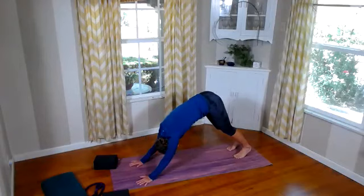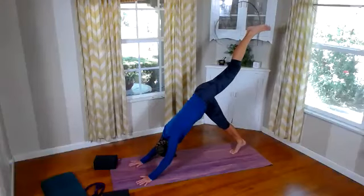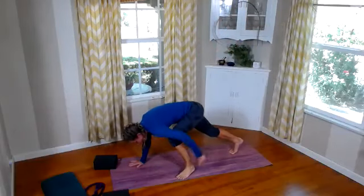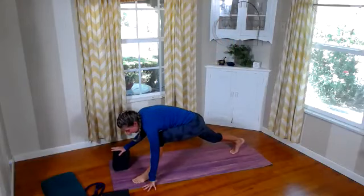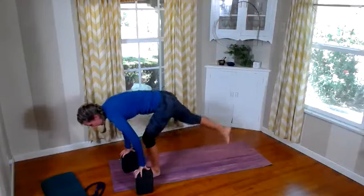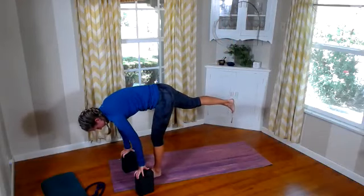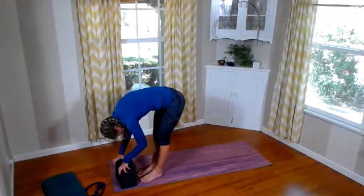Let's center our weight, 3-leg down dog, 1 breath. And then let's bring that leg through, take this back through into a nice lunge. And let's go ahead and use both of our blocks. Prepare ourselves for our balance warrior 3. Bring it up and forward, balance warrior 3. Very nice. And then bring that foot down to meet the other foot, standing forward.